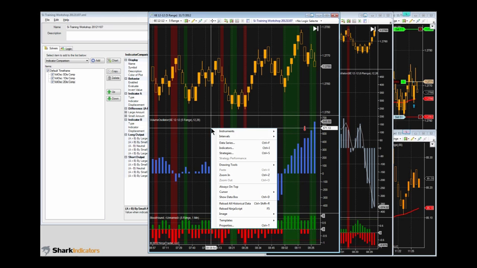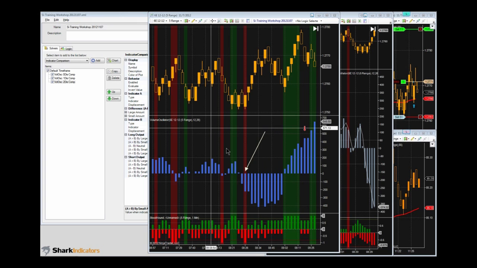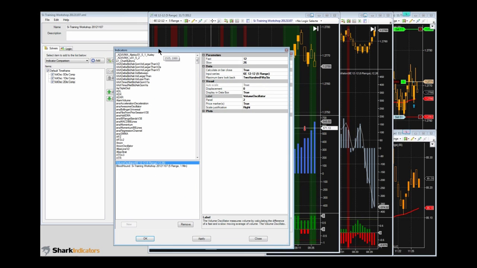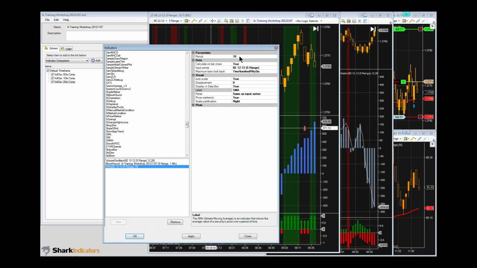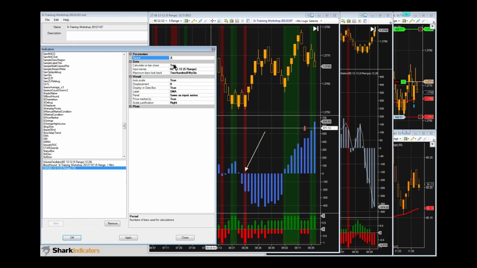So first, let me add it onto the chart. All right, so we'll go to indicators and go down to the S's. All right, and SMA. And when I do little tricks like this, I don't like to smooth more than 2 periods. To me, my feeling is if I go to 3, sure, it'd be smoother, but 3 just adds too much lag into what I'm looking at. 2, to me, smooths it out just enough to where I'm not really getting any kind of lag from that indicator.